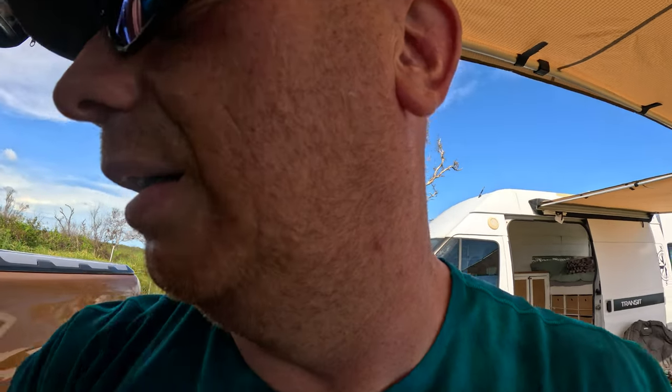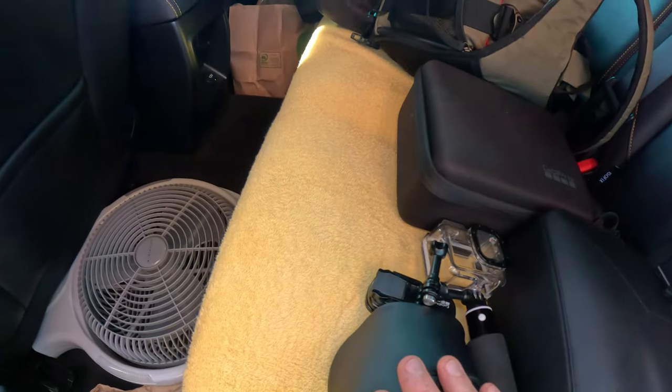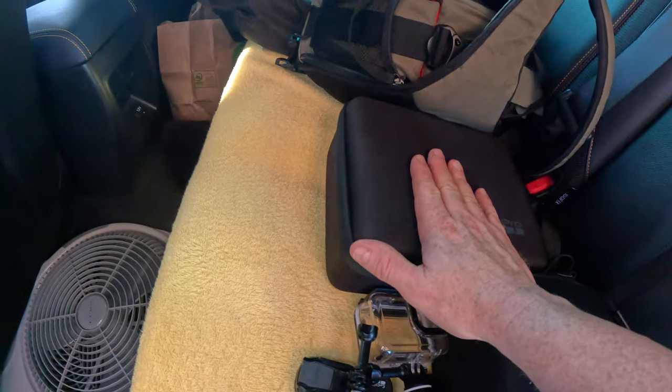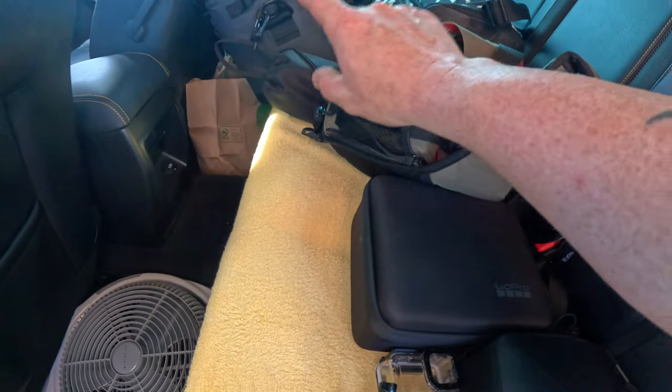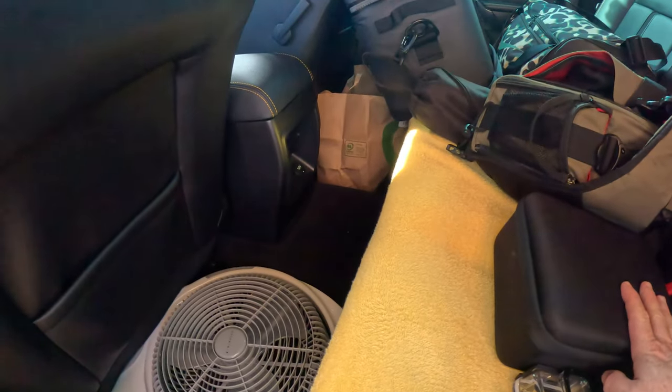What I'll show you now is just in the back of the car. I've got all my camera gear here. We've got the drone, our binoculars, the rest of the GoPro stuff, and my DSLR with the tripod. I have a Yeti, with a couple of beers and some burgers for later on to munch on. I've also got a fan that I've charged up, so tonight when I'm in bed, I can stick the fan on.